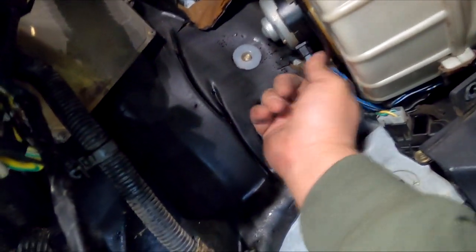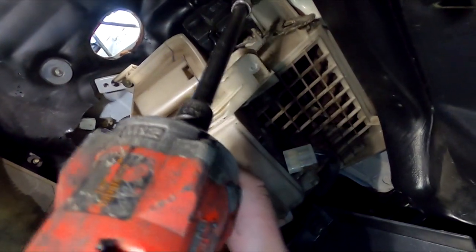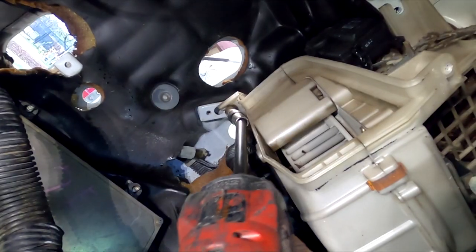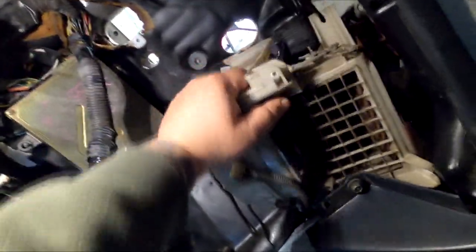I've removed this out of the way, the resistor plug and the blower plug right here at the bottom, right? And there are a couple of 10 mil bolts that are holding this into place. There's one right here at the top, there's one right here in the back, and then there's one that's all the way up there. You've got to use an extension. Once that comes off, this should be able to just slide right out.